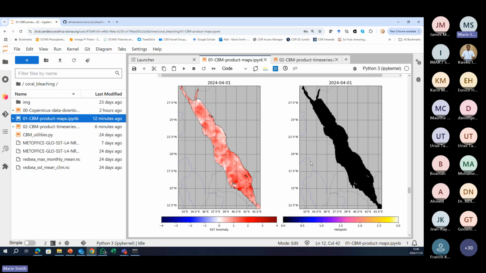So it's basically positive anomalies over 1 degree Celsius that usually cause the trouble. Specifically, if it's 1 degree warmer than the maximum monthly climatology, then it's going to start causing problems for the corals. And if it stays warmer than 1 degree for a long time, then it accumulates the heat, and that's where the degree heating weeks also come in. So that's where the risk of bleaching becomes more likely.